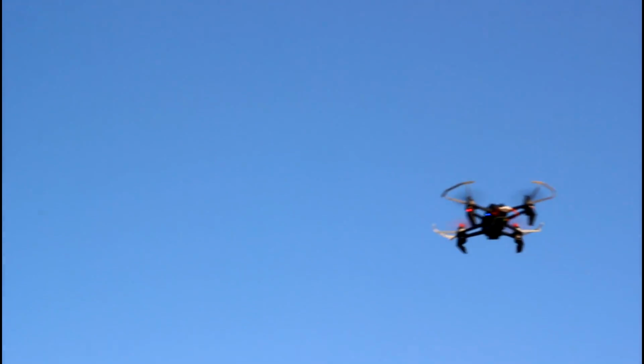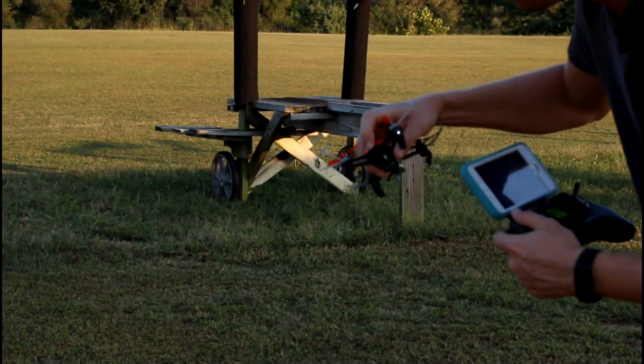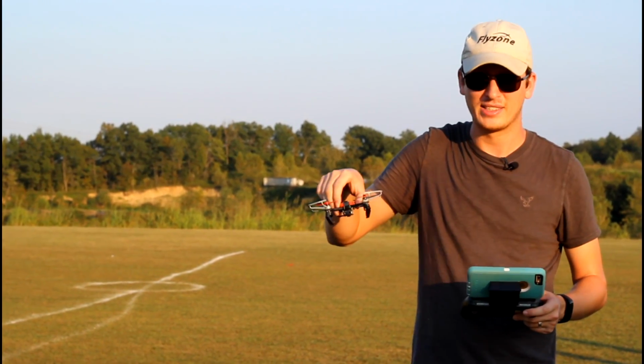But let's land it. I'm going to hold my throttle down so that it'll come down. Sorry, landed a little too close to you. And what we'll do is we'll adjust the camera angle, okay? So now we're down more. Just kind of ironically, when I landed, it decided that, hey, that's low battery.